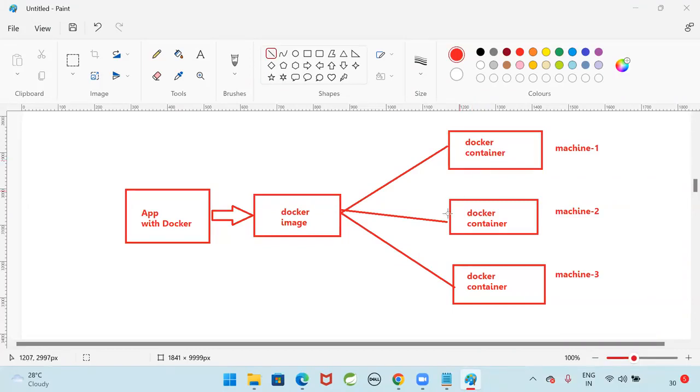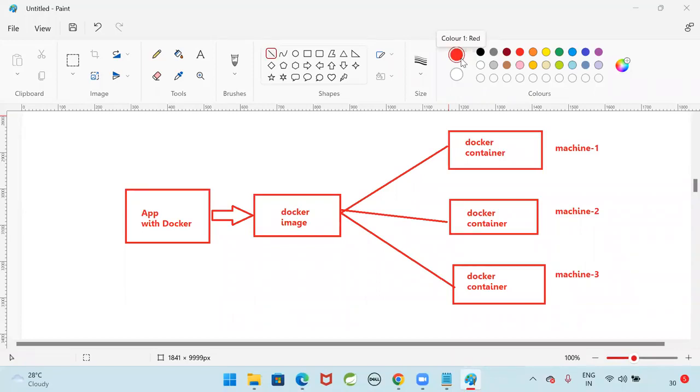If I want to run my application on 10 machines, what do I need to do, guys? Do I need to check which version of Java is available on the 10 machines? Do I need to check which operating system is available? Which server is available? Which database is available? Everything will be taken care of by Docker. Do I need to take care of the software versions, or will Docker containers take care of it?